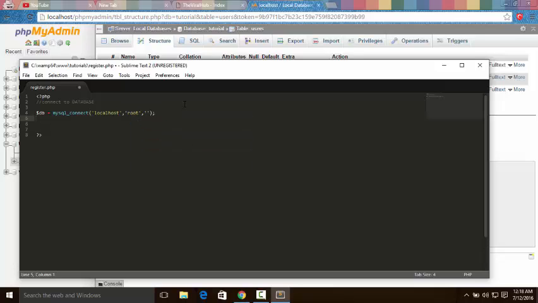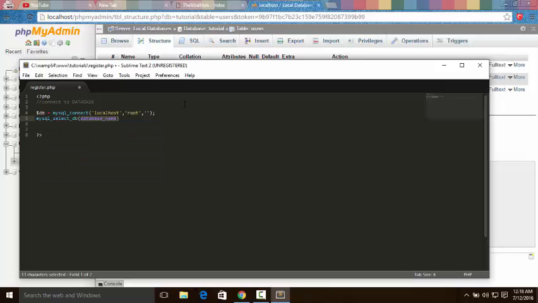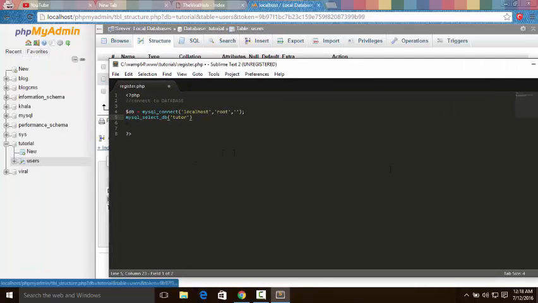So that's my credentials for phpMyAdmin, and under that I'm going to add mysql_select_db, which selects my database, which is tutorial for now. And I'll also add all the credentials.